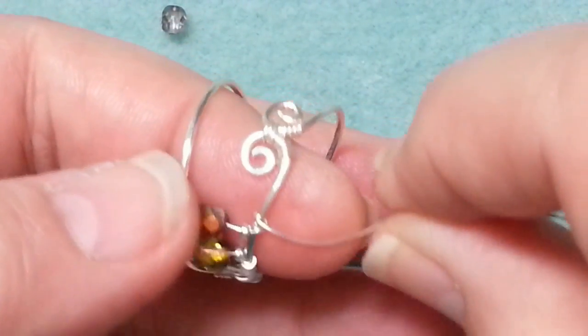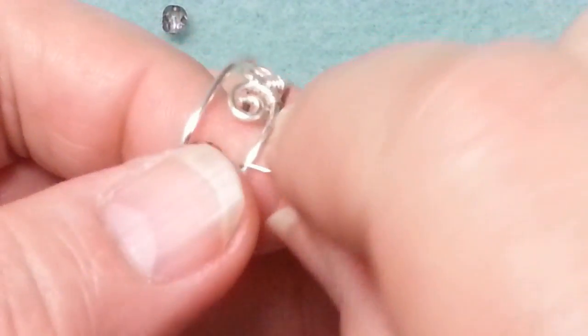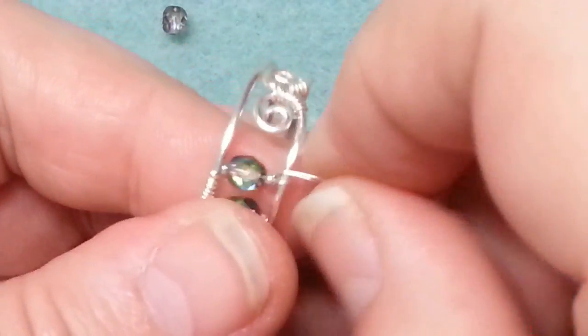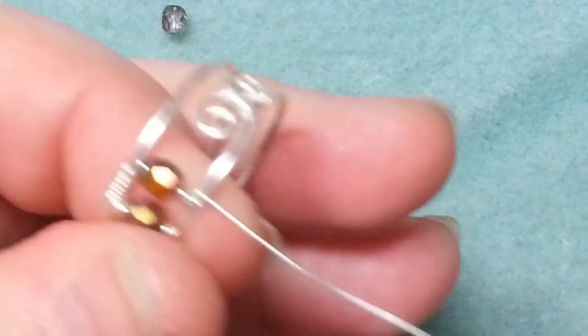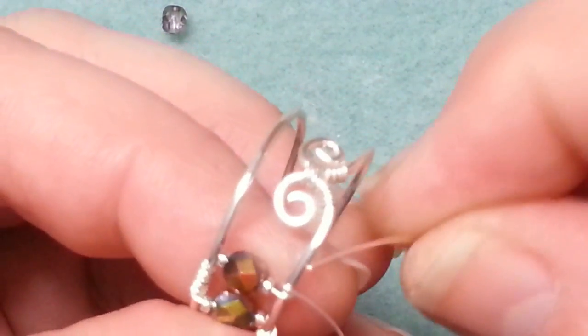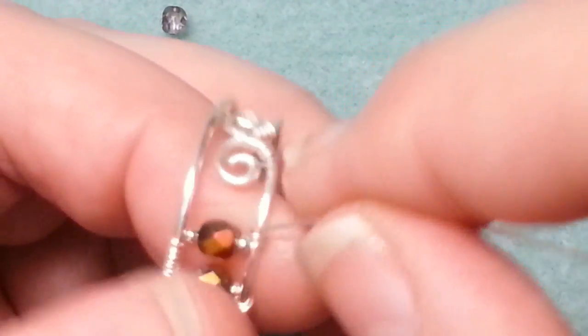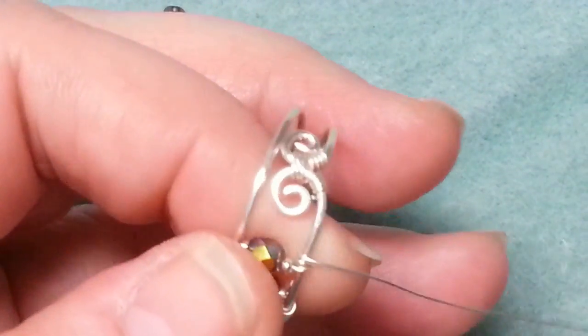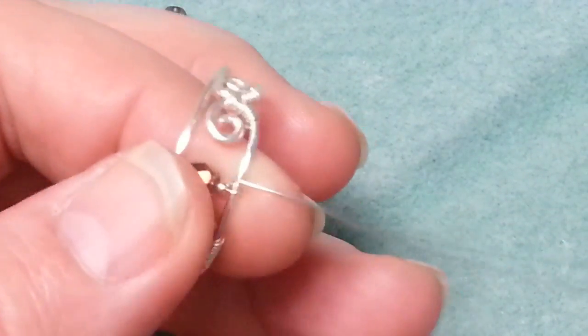So again, when I get that around, see how there's too much wire there? I'm just going to hold on to the things that I'm pulling with this hand. And it tightens it up a little for me, brings them closer together. I can see that those two are fine. And again, I'm going to do the same thing. And then I'm going to put the third bead on, same fashion, and then I'm going to come back and show you how to do the last couple of things, and you could probably figure that out for now.